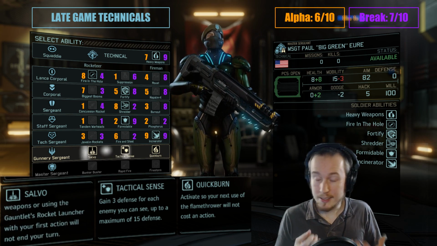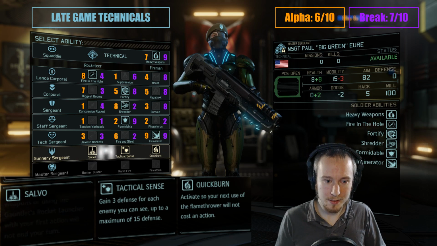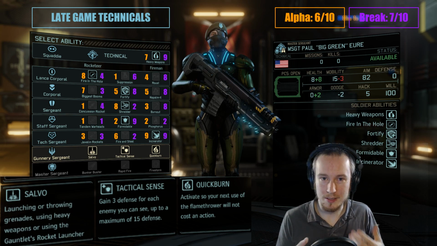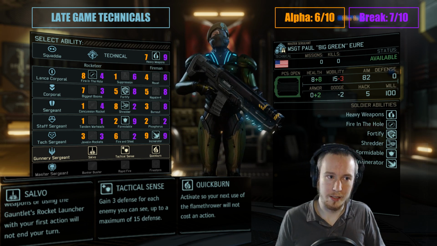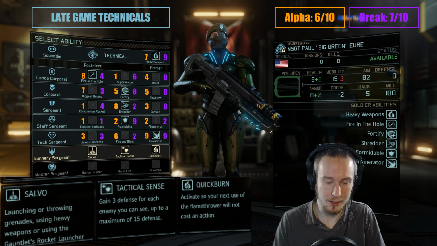I gave technicals a 6 out of 10 for alpha striking in late game and a 7 out of 10 for breakdown. I think the 7 out of 10 for breakdown should be fairly clear just based on what I've been saying. The 6 out of 10 for Alpha Striking may confuse you, and I'll explain what's going on with that once we hit Master Sergeant, but for now, let's look at Gunnery Sergeant.